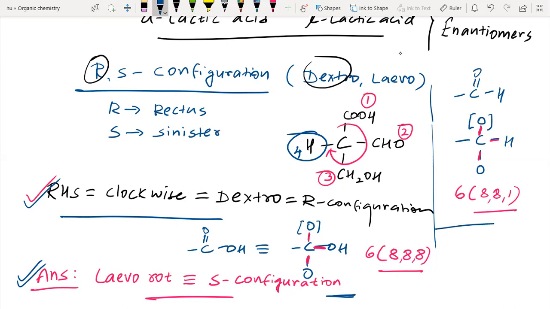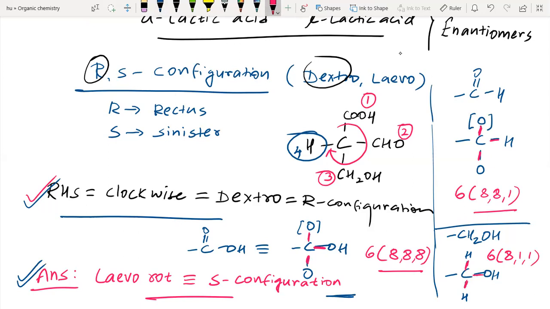Even though for that CH2H, I didn't write it here, so I'll write for CH2OH also to make you understand this better. In case of CH2H, it is H up, H down, and here is OH. So what will we write for this? As carbon is 6, it is attached to 8, 1, 1. You can see here atomic number 8, then here we have 1, here we have 1.